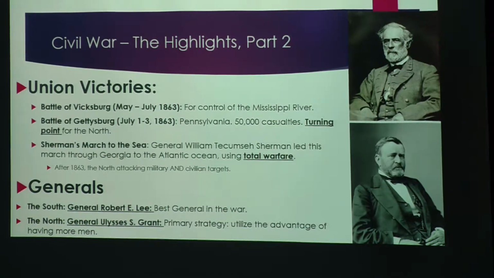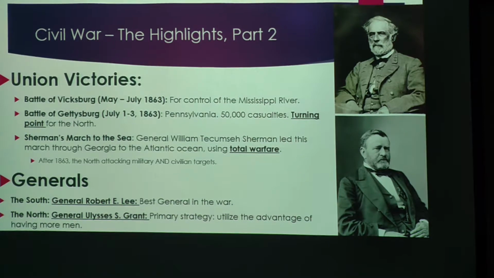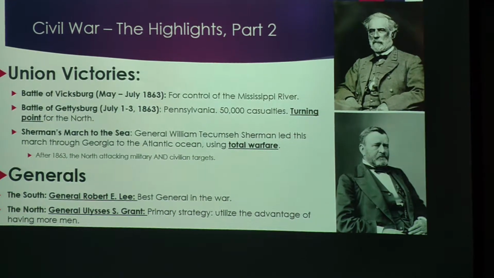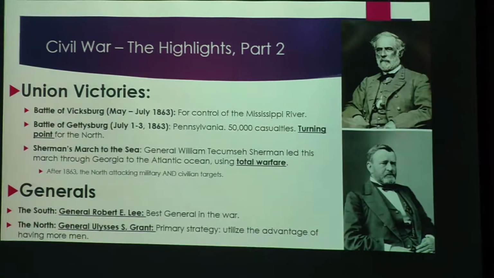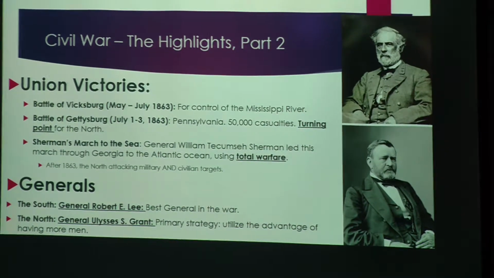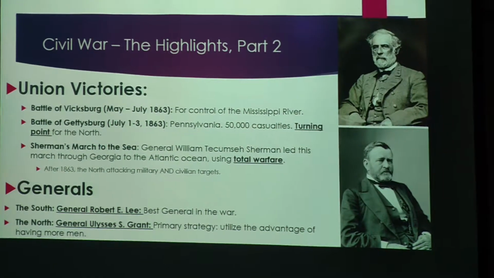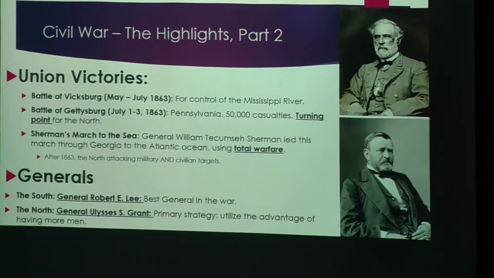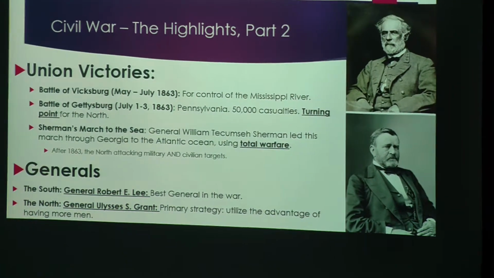The goal of this is, if the North can't have it, they're going to take anything they want and can have with them to use, but if they can't, they don't want to leave it for the South. So the goal here is to burn out, starve out, and basically just make the war so unbearable that the South surrenders.